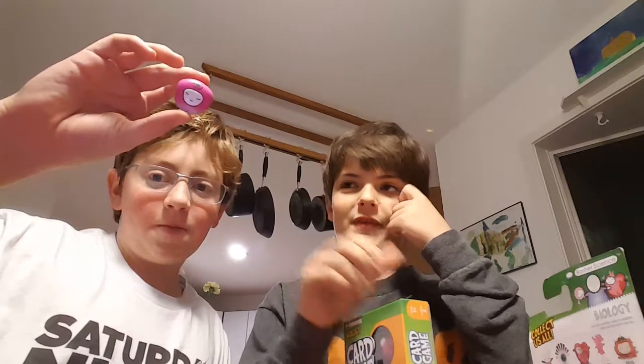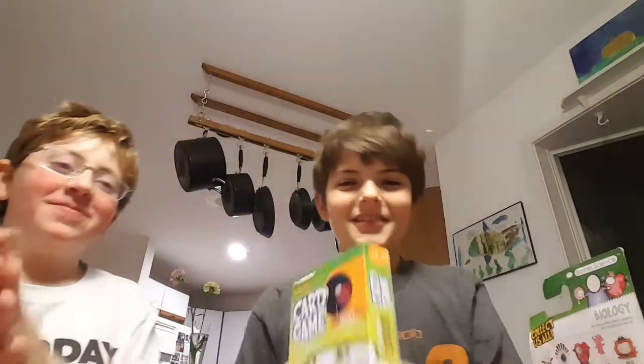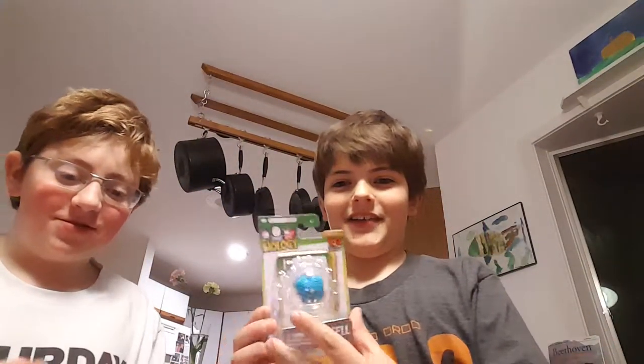It's the radish, aka an atom. Yeah, we call it a radish. It's an atom, but we call it a radish because we think it looks a lot like a radish with a face. Don't eat it, Beck. Radishes don't taste good. Did you actually put that in your mouth? No.